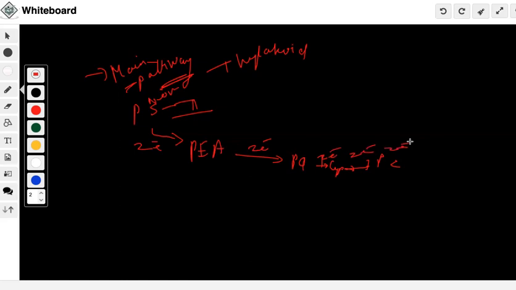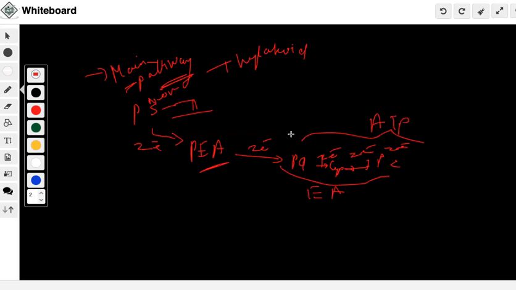Now, what are these plastoquinone, cytochrome complex, plastocyanin? PEA is the primary electron acceptor, but these are other electron acceptors. Now this is the step where we get ATP. This is a very important step, because in this place we get ATP. Now let's move on.